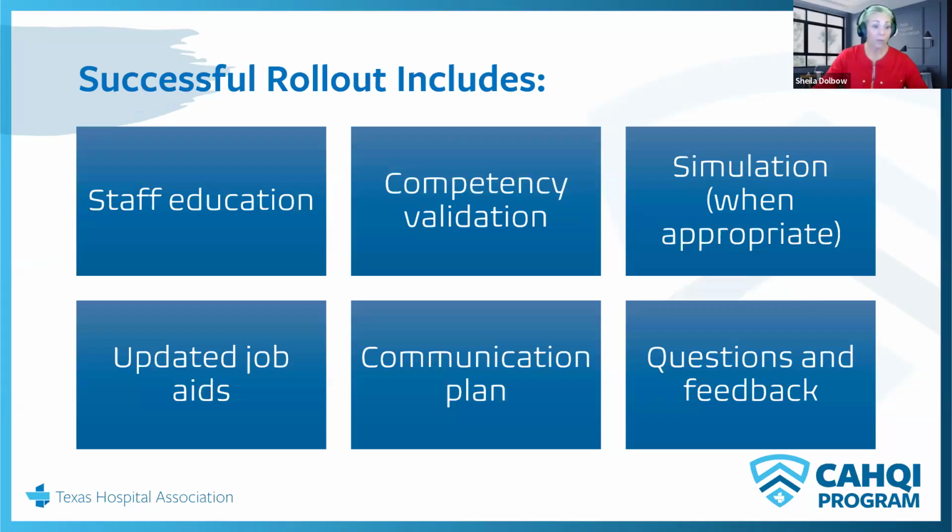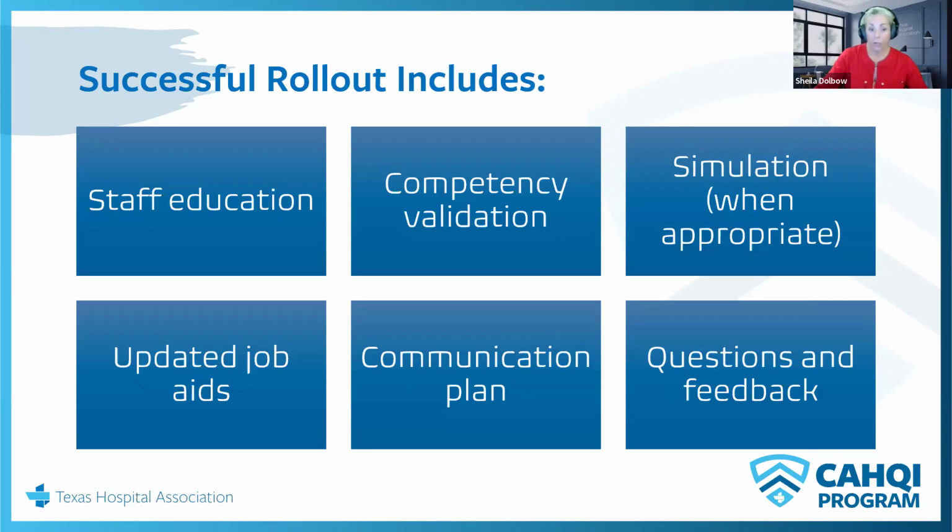Successful rollout looks like providing staff education. You have to make sure you have competency validation. Again, making sure that everyone is fully ready before you roll something out. Simulation when appropriate. If it were a new cardiac monitor or a defibrillator, then you would want to make sure that you go through some type of simulation exercises to make sure everybody actually uses it correctly. And so sometimes that's the best way to check a competency.